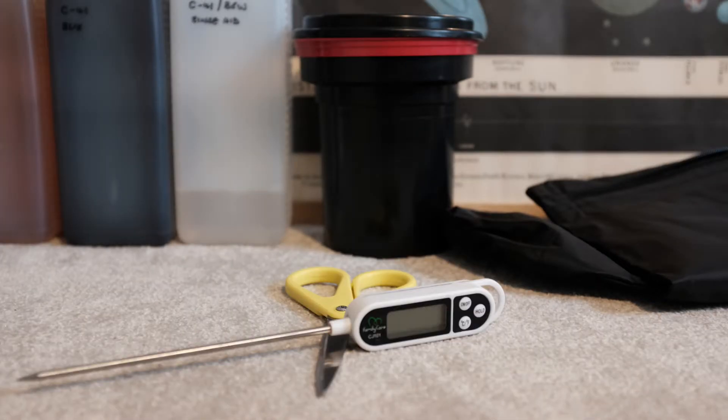And the final two things you'll need are a thermometer to check the temperatures and a pair of scissors to cut the film and snip your film off the roll at the end.